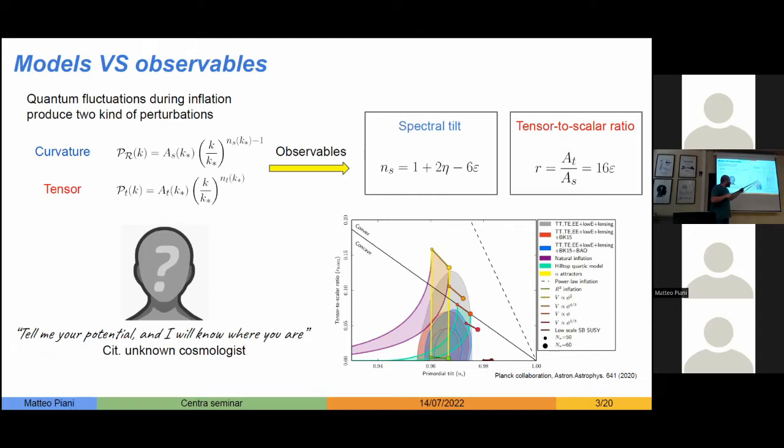But the reason I chose to put this is to show that we have, in principle, many models of inflation. These models are not necessarily telling you what the inflaton is, but are rather giving you behaviors of different inflationary models. And the fact that you have not a single prediction, but rather lines, means that usually there is at least one free parameter, because on one side you want to be generic, and on the other side you want to follow the experimental constraints and keep lowering your theory so that you always fall inside there.